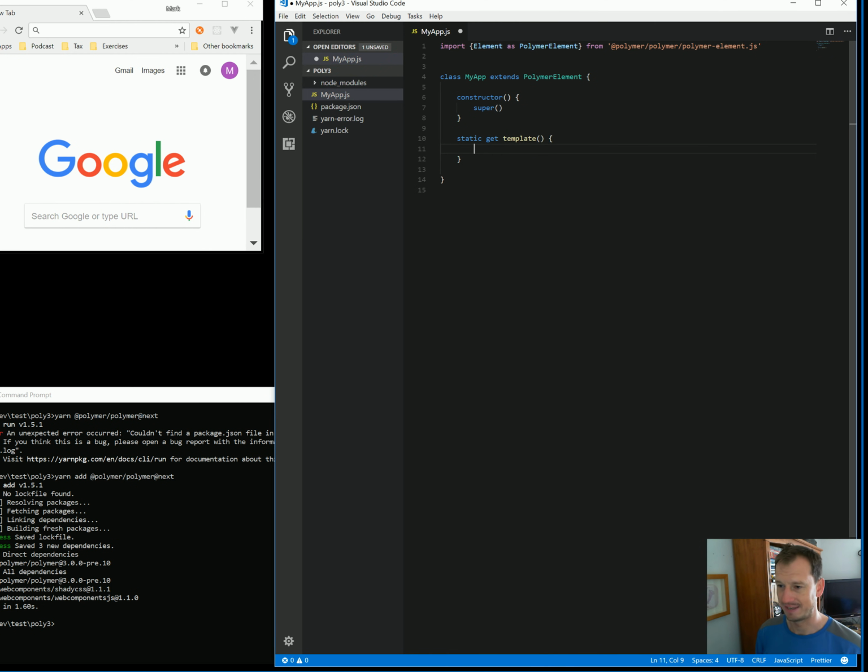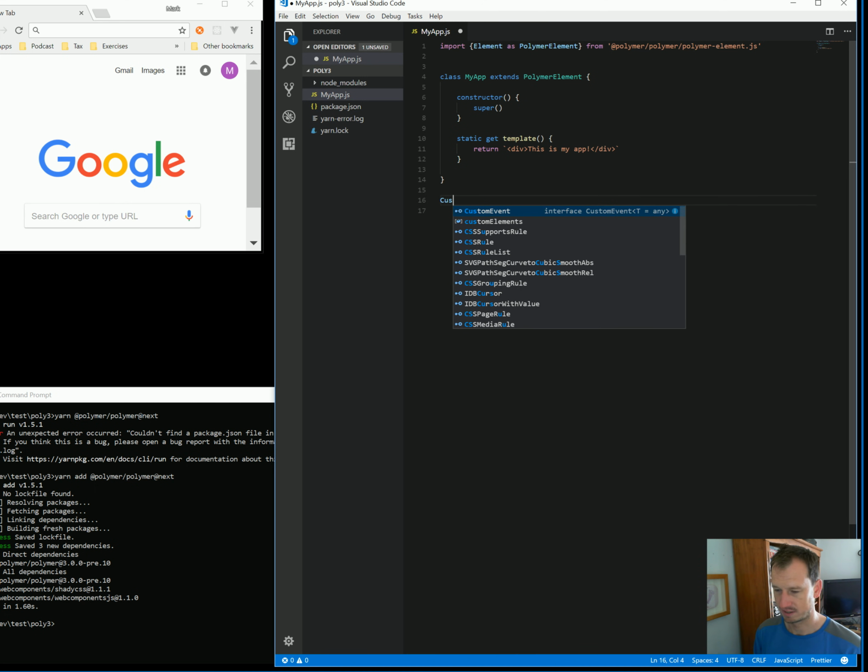So Polymer will be looking for this function on your class, and in here we can simply return this is my app. So that will get added into the shadow DOM on your component. This text will be simply added to the inner HTML of that shadow DOM. There's lots of other things we can do here, but in terms of getting a basic component up and running, that is how we import it in the class.